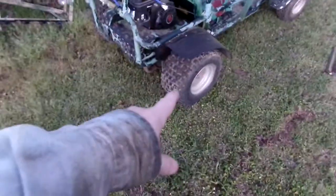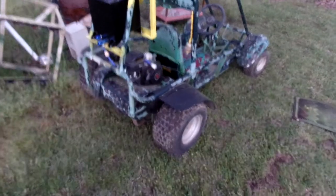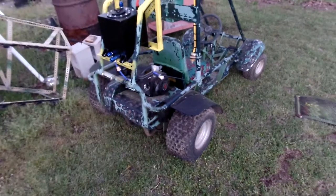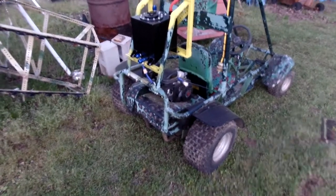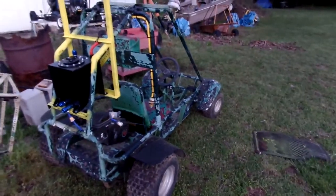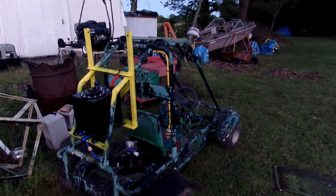Oil is up, I haven't put any fuel in there yet. I like to put a lot of slime in these tires and pump them up real good — they'll usually stay up for years like that. I did that to my lawnmower, put a bunch of slime in there, and I've never had to put air in those tires.